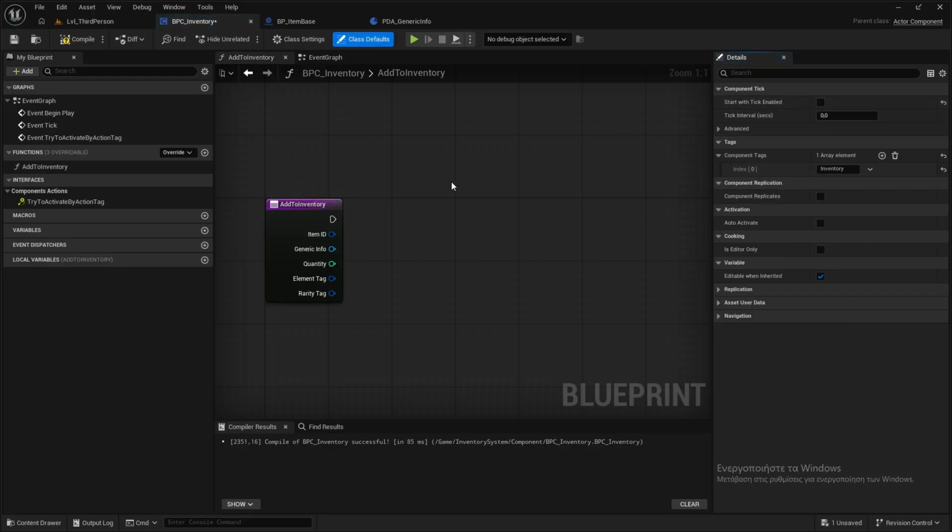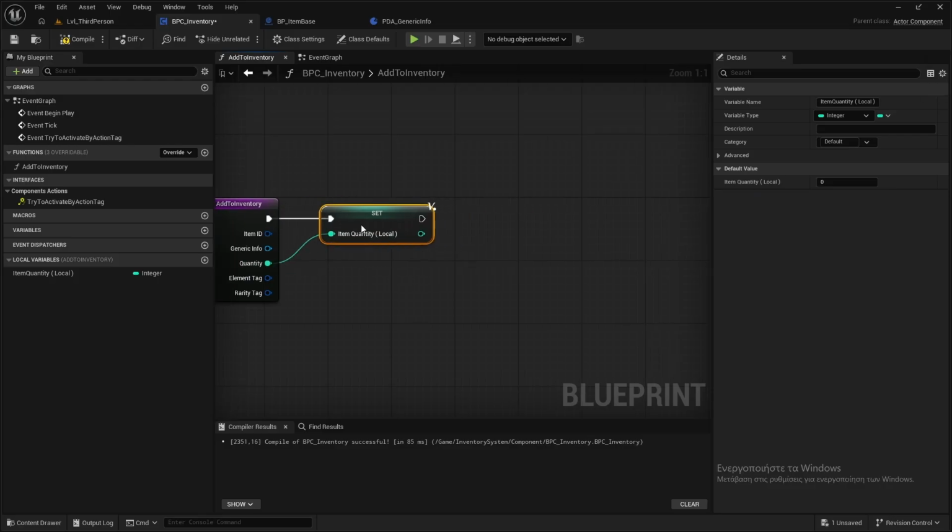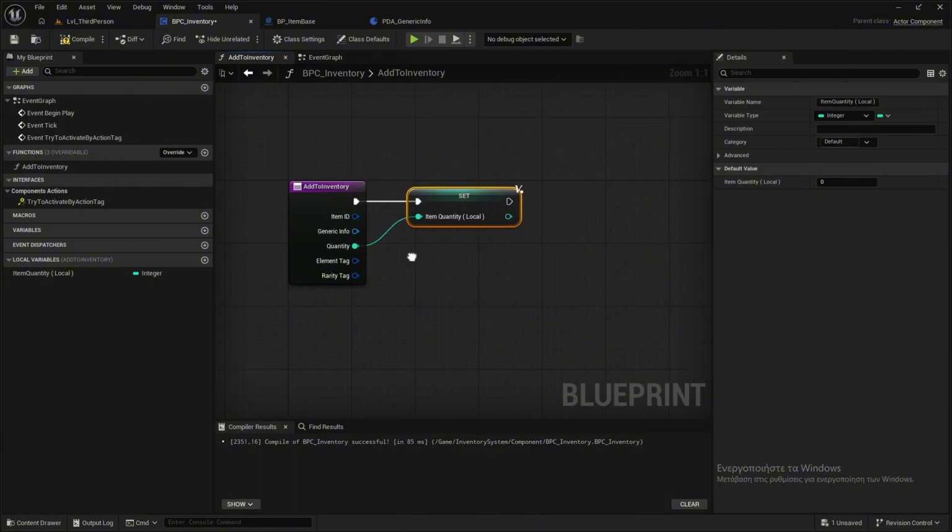And yes, I will set start with tick enabled to false because I don't need the ticking, I think. I will make 2 local variables. The first one will be item quantity local, and this will be an integer, and I will set the local quantity in the beginning.